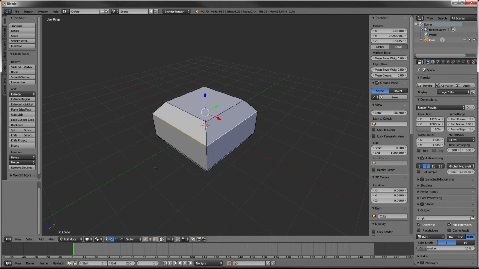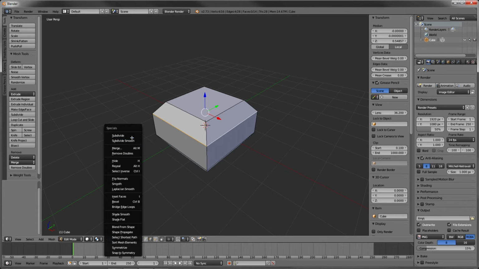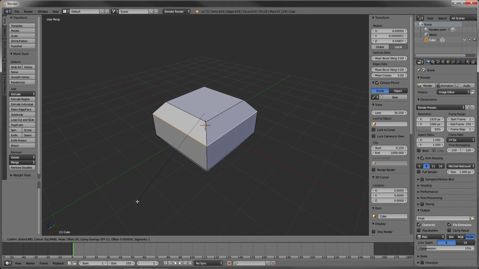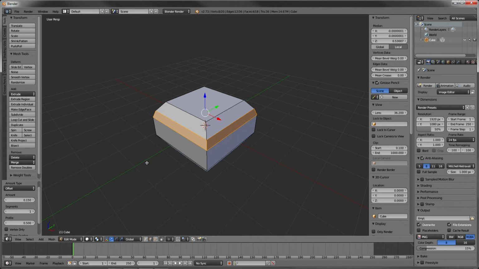All right, well, that's pretty nifty. And what I'm going to do now is go in here and split that edge or bevel it. So I'm going to hit W, and I am going to go to bevel, which is also Control B. So remember, we got to this menu by hitting W, but Control B would just go straight to bevel. And what I'm going to do is then move my mouse around, and it takes me a little while to get there, we go, to get that beveled. See how I can just split that edge there?